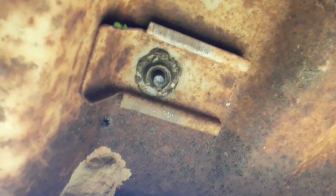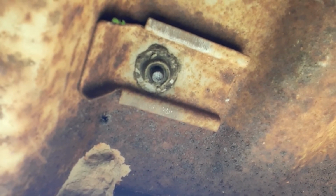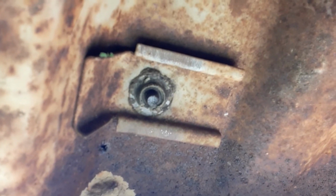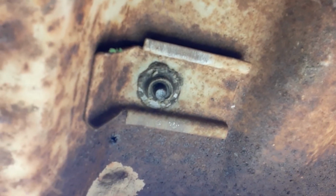Well, hey there. Well, I finished getting all the bolts and the nuts out. And this right here seemed to be one of the easier ones to do. I had to work down just a little bit more than this one. This one right here on the driver's side did seem to be the hardest one. Oh, there we go. We can finally see it now right there.